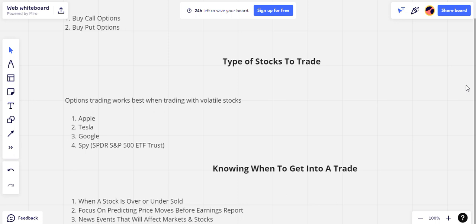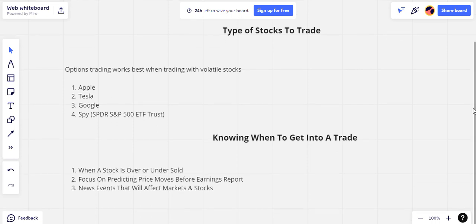But at the end of the day, my advice to you is keep things really simple. Focus on one or two stocks that have volatility, and that you understand. You understand the price ranges, and once you understand the stock and the pattern for the price and it's got volatility, then you can start trading options with that stock when you know the price is going to move.